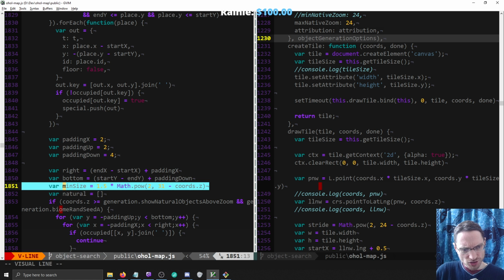Well, it could be a function as long as everything that was calling this was determining its own min size dynamically from the coordinates. And then essentially passing in a closure on that.